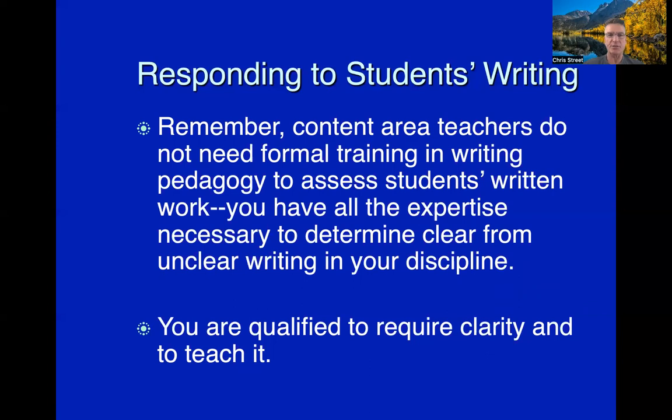You have all the expertise necessary to determine clear from unclear writing in your discipline. So think about that. You probably have a very, very clear sense of what it means to be a clear writer in history, what kind of evidence is used in physics, what kind of short, precise language is valued in mathematics. So you have the expertise necessary to determine clear from unclear writing in your discipline, and that's a nice place to start. You are qualified to require clarity and to teach it in your discipline.